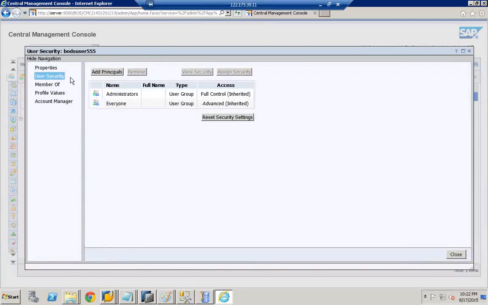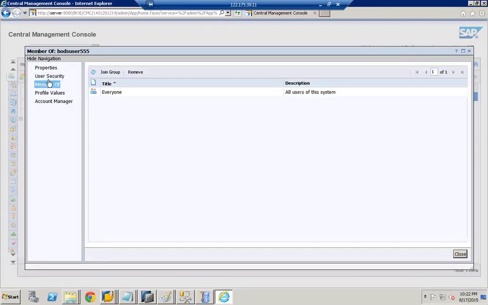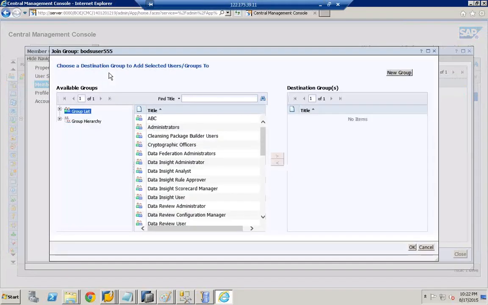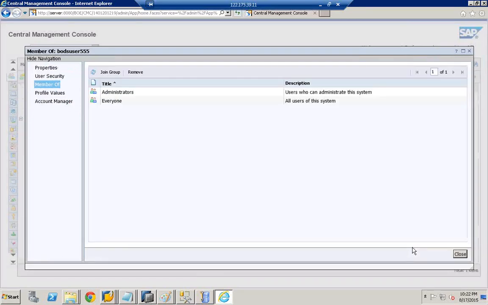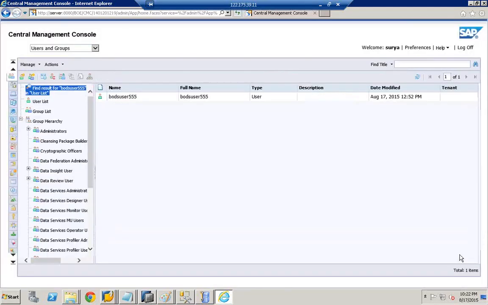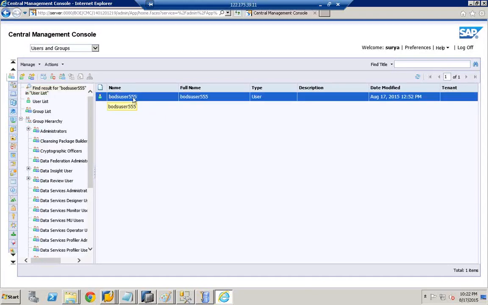In order to assign the security, click on add principals, or you can make the user join a group, which is an administrators group. I'm just trying to give an administrative privilege to the user, and click OK and click close. Now we have assigned the user to the administrative group.